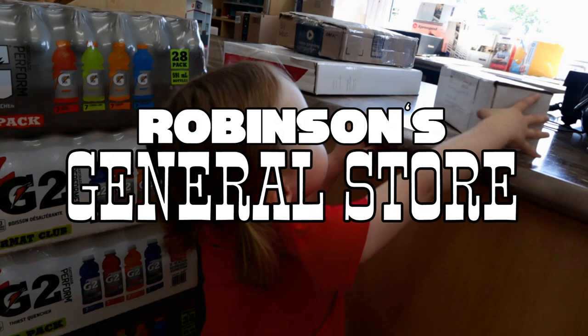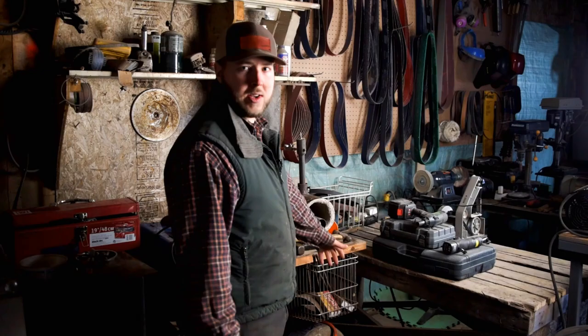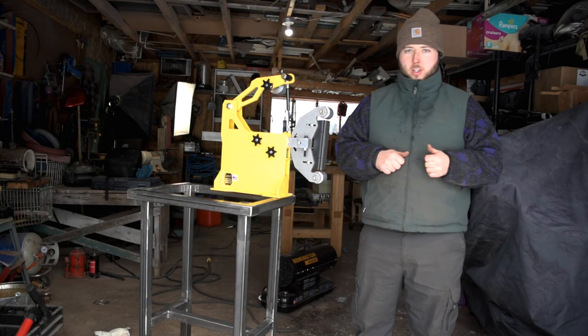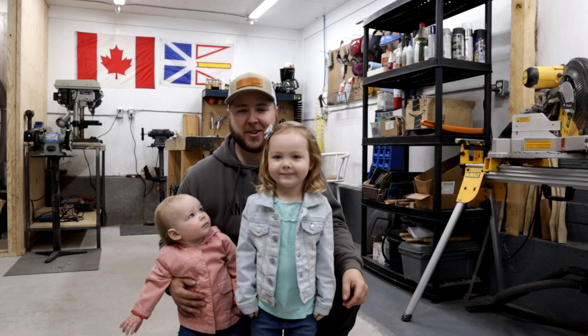If you've been watching the Newfoundland Hobbyist long enough, then you will remember this workshop I'm standing in right here. That is the dark, drafty workshop with no insulation, no heat source, and consequently very cold in the winter time. I figured it was time to change things up. We got a new workshop! That's right, and let me show you how we got here.